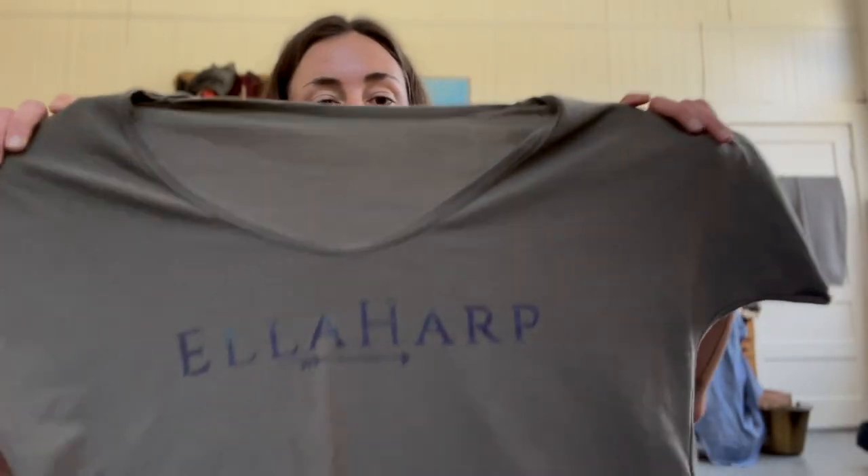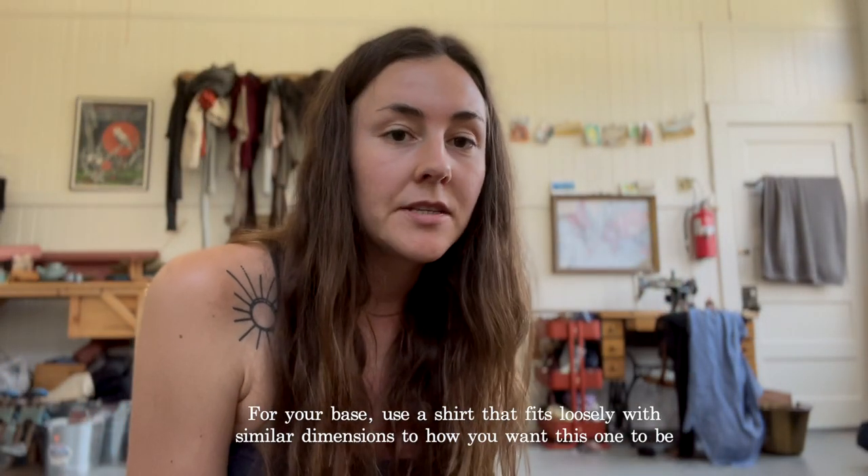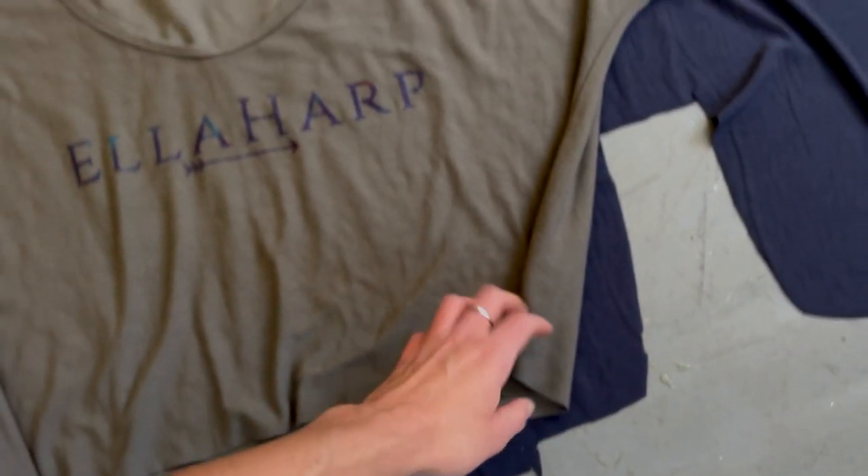I'm going to be using a t-shirt that I've already made, using the same basic pattern: a front piece, a back piece, and a hemmed neckline. If you don't have something like this and you're just using a regular t-shirt, the important thing to note is that as you're laying it down on the fabric and getting ready to cut, make sure you give yourself extra space and curve the sections around the underarms. You want to make sure that you curve that section to allow for free movement. I want this one to be a little bit narrower in the waist, so I have tapered these in just a little bit. Just make sure that if you're going to change something, you duplicate it on the other side so that you have a mirrored image.